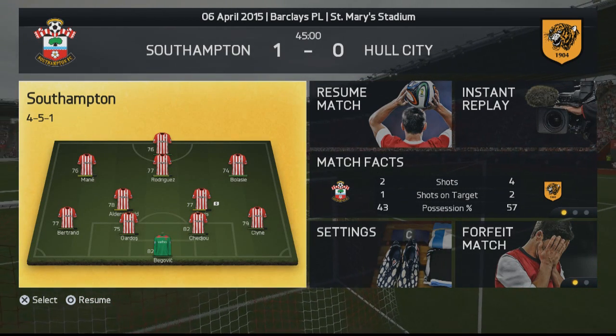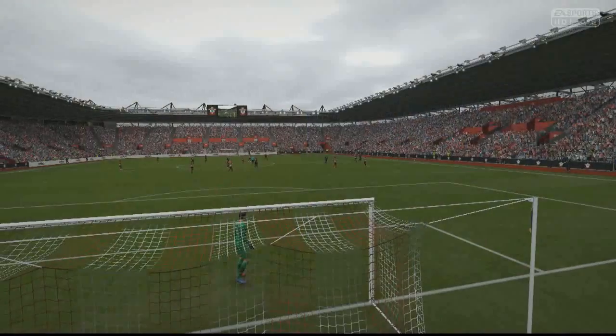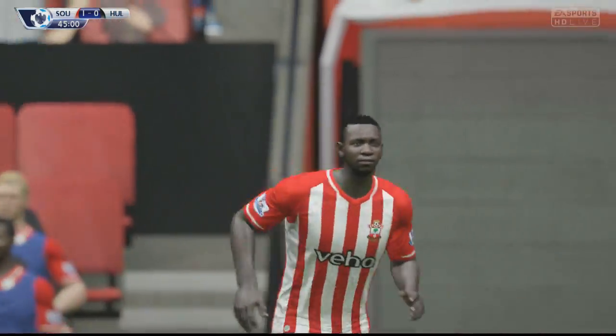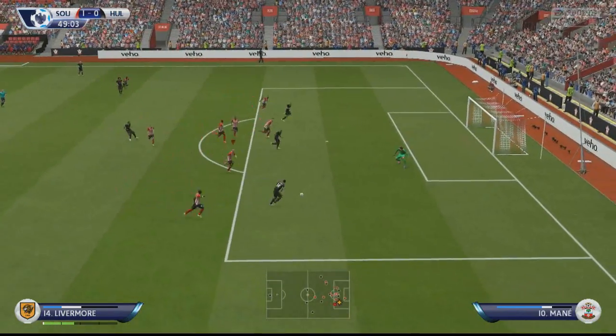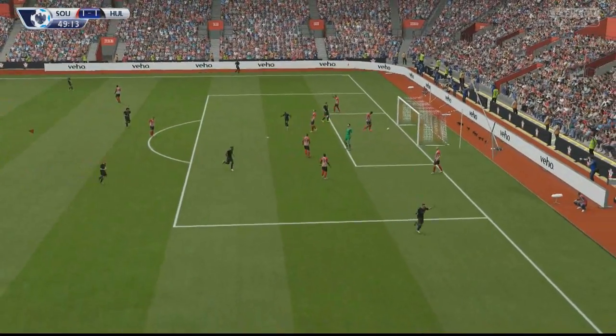That's why I'm making 2 changes. Shane Long coming on for Moussa Sau and Yannick Bolasie for goal scorer Elia. We need to get control over this game, otherwise we will not survive. I can already tell. Oh, that's well played. Jake Livermore is going to shoot. Asmir Begovic. That is poor.